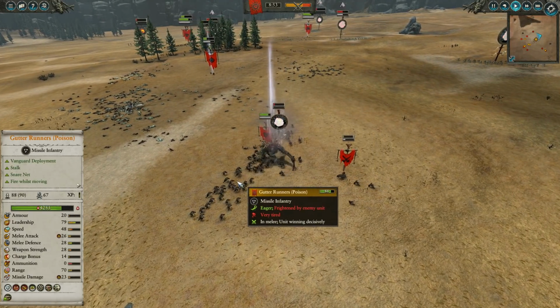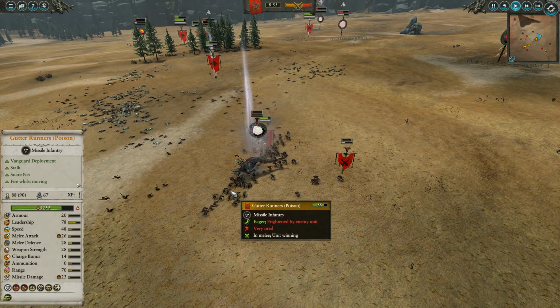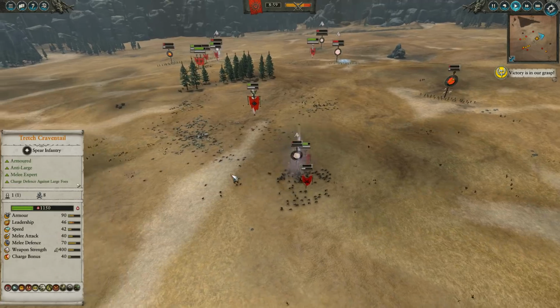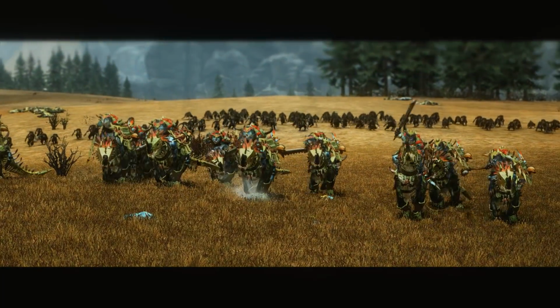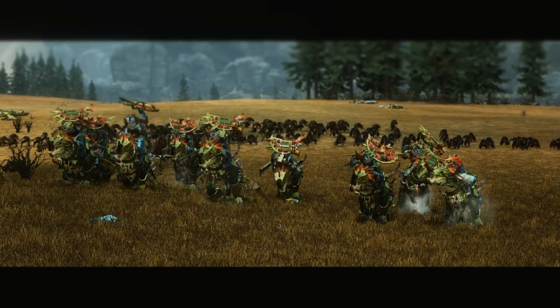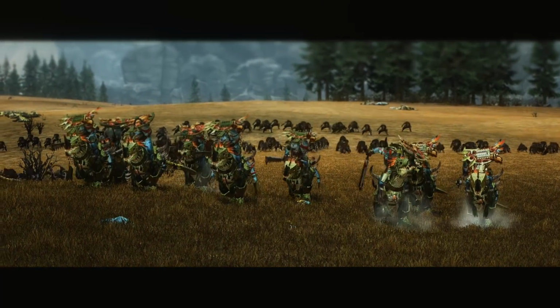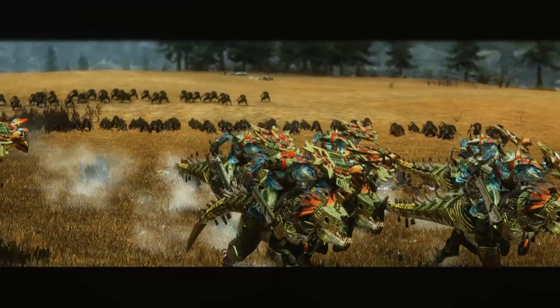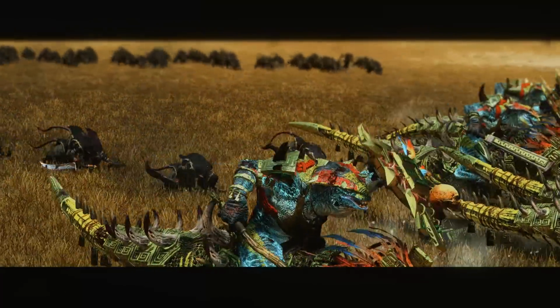And now these Gutter Runners can run in. Poison on their melee attacks, very useful. So further debuffs for this guy, and he gets dragged down. So, Saurus Warriors are coming back, but they're very injured. Horned Ones, yeah, they're still in the fight, just about, but we're going to see any second now. Yep, minus 100 leadership, army losses taken hold, and that is game.